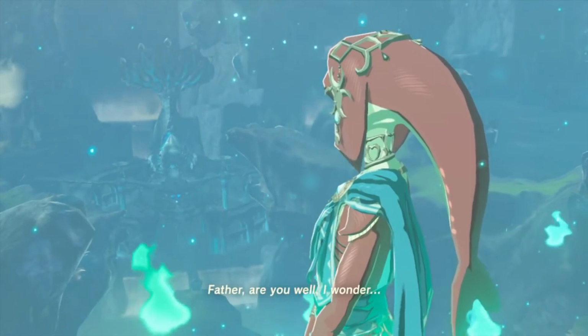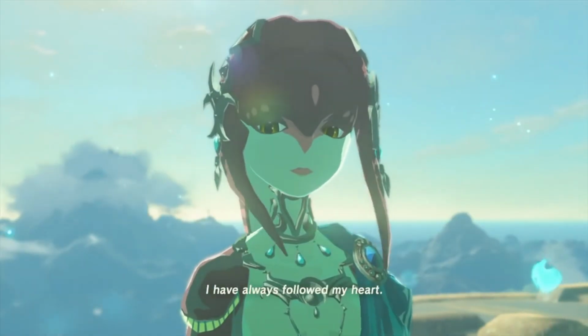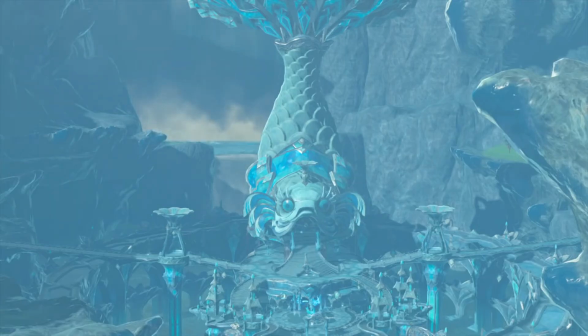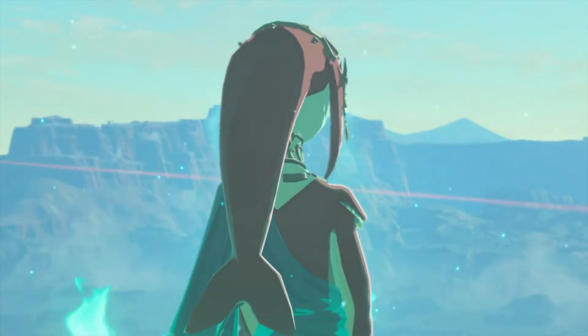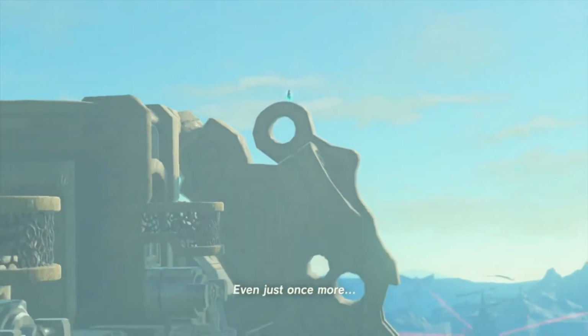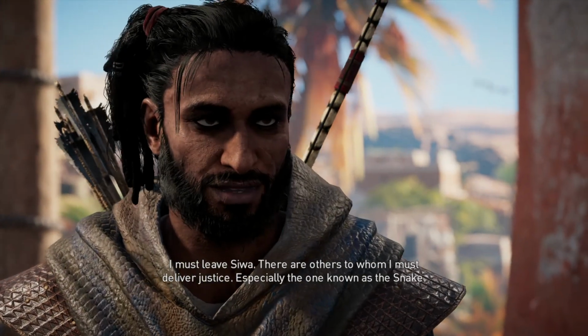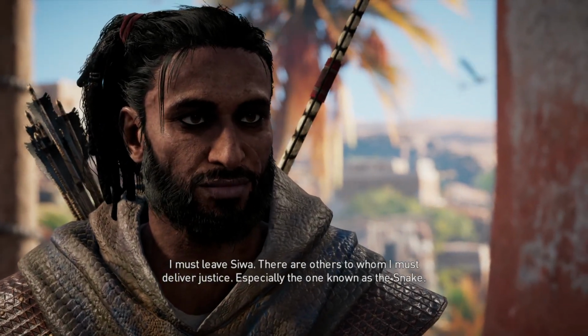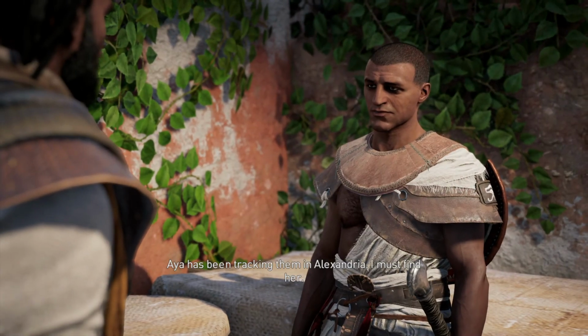Father, are you well, I wonder? I want you to know I have always followed my heart. I'm sorry I made you worry. I wish I could see you again. Even just once more. Siwa, there are others to whom I must deliver justice. Especially the one known as the Snake. How will you find these men? Aya has been tracking them in Alexandria.